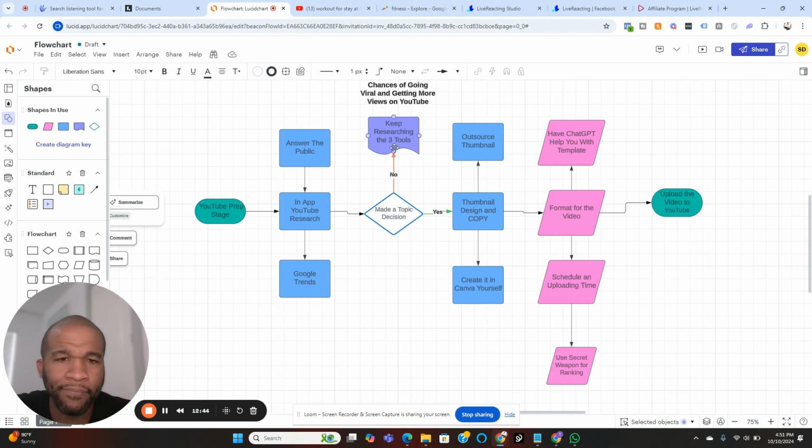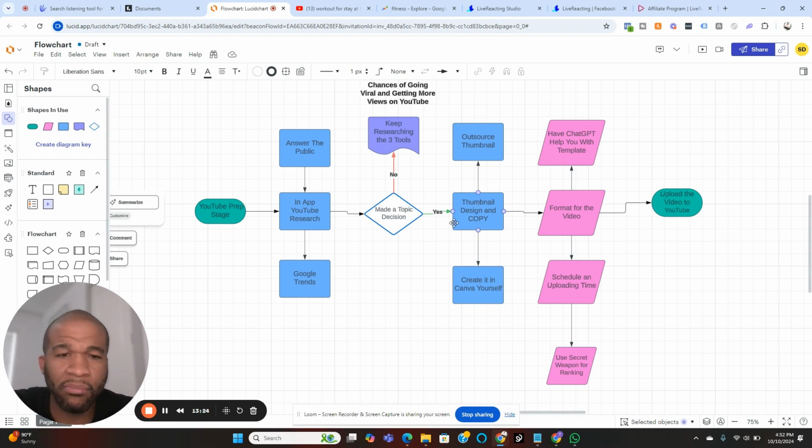Now, the next thing that you want to do is thumbnail design and copy. Believe it or not, the thumbnail has a lot to do with whether or not people are going to click on your video or not. So if you don't have a thumbnail that's engaging at all, or stands out, or uses color, or has really good copy, meaning really good wording that makes people want to click on it to see what it is, it's going to hurt your click-through rate, your CTR, which is click-through rate on your video. So don't overlook this part, because it's extremely important in the grand scheme of things, right?